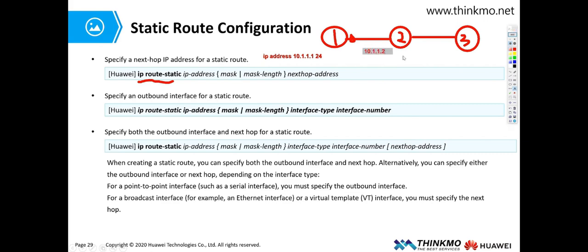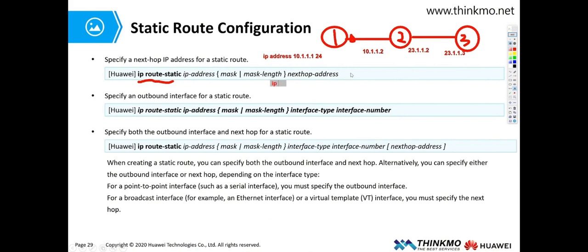Now, between 2 and 3, let's say their addresses are 23.0.0.2 and 23.0.0.3. After configuring the IP addresses here, 1 cannot directly reach 3, because this is not a directly connected route on it. It doesn't know that to reach 23.0.0.3, it just needs to find router 2. So here, we need to manually configure it, which is equivalent to someone telling it that if you want to go to 23.0.0.0, you can find 2. So how do you configure it?